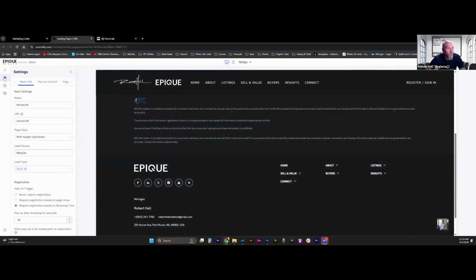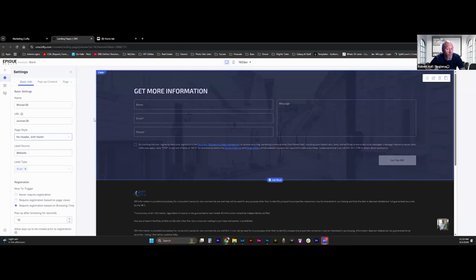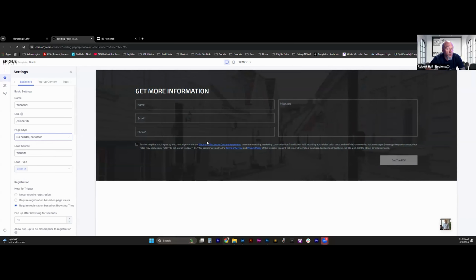You click on the settings section, basic info, page style. Now I have my header and no footer. You can even go so far as to take it out with no header, no footer. So all it is just a form. You can make it as simple or as complex as you like.